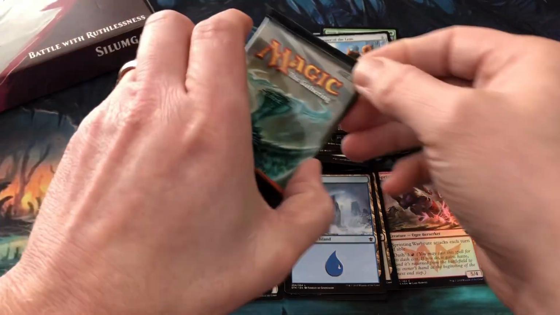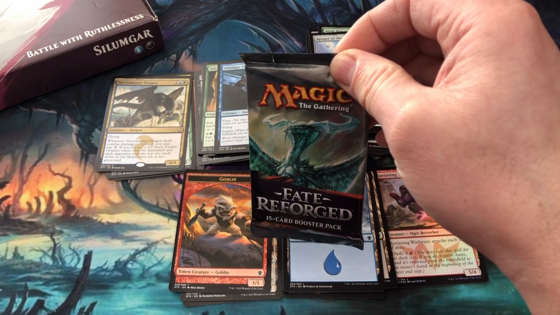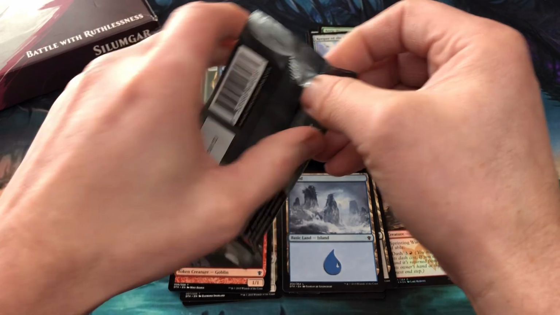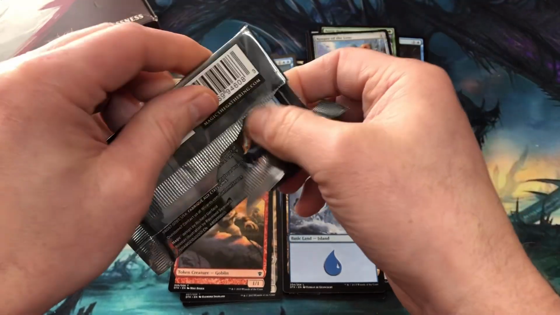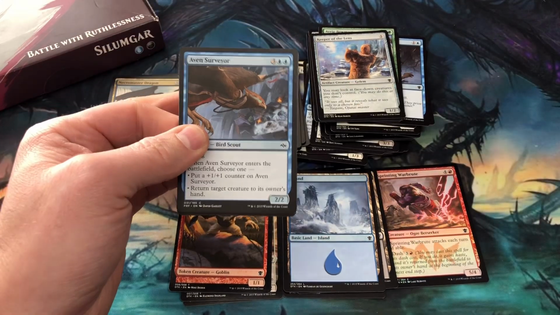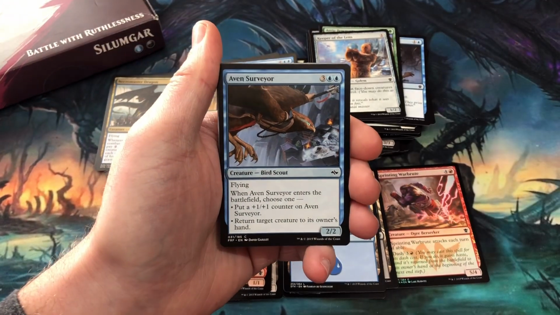All right, final pack, and then I'll put together the deck I would have played if I were attending the pre-release event. All right, I want to get an Ugin or a fetch out of this. Hopefully both. That'd be pretty cool. And I don't think you can get both. I don't remember if the fetch land was in the land slot or if it was in the rare slot.